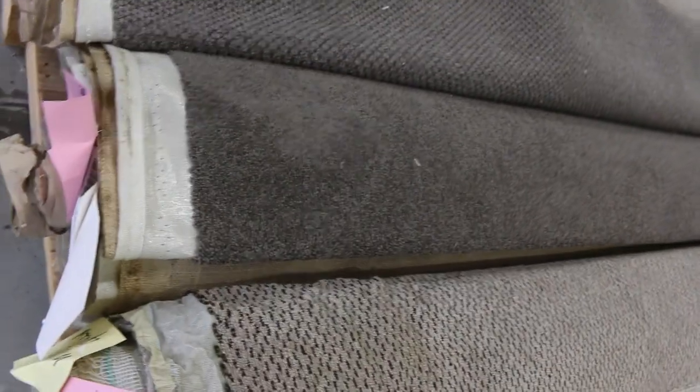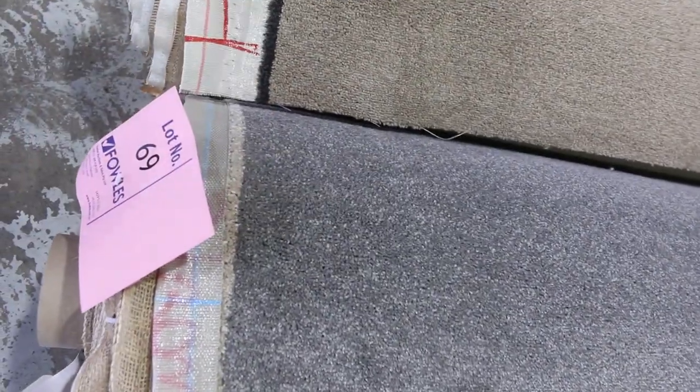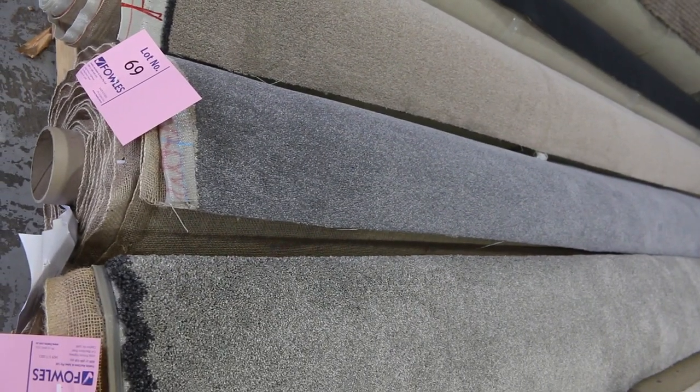That stuff's great for theatre rooms, a foyer, or an office. These knife cut rolls vary in price anywhere from around $30 right through to around $50 a metre — that's generally what they sell for. The plush carpet piles are always really popular — they're the softest sort of carpet. We've got a good range of colours. Look up the lot number in the catalogue you can download — that'll give the exact size of all these rolls. I think that one there is around about 8 metres, so that'll do a couple of rooms.